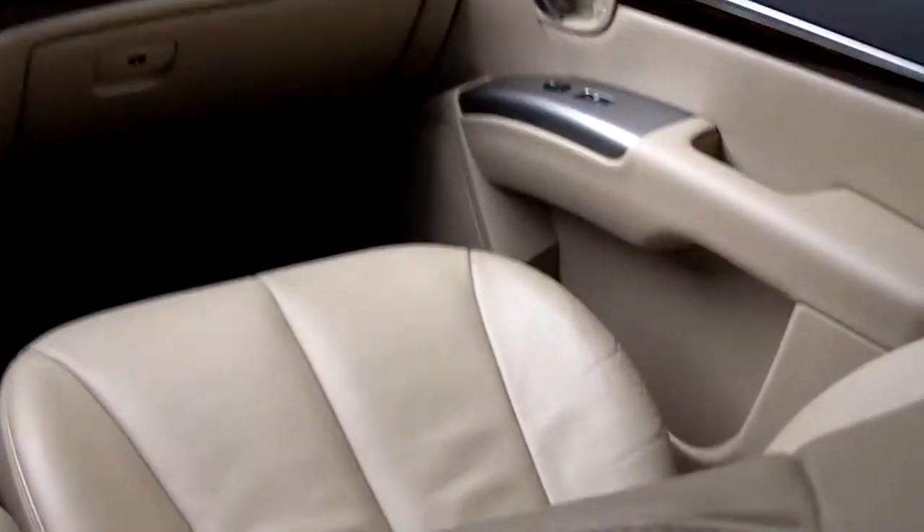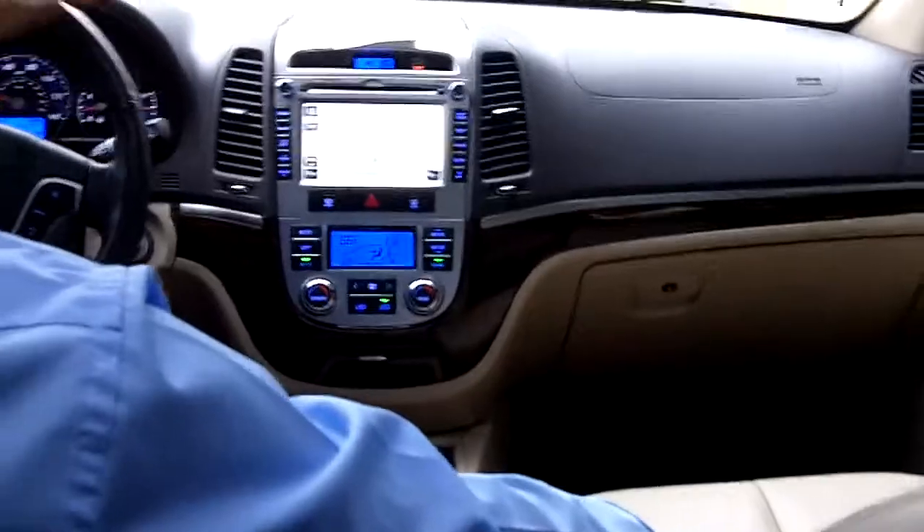It is all leather interior. It is a very safe vehicle, equipped with side curtain airbags in each one of the areas here — SRS one, two, three, four on each side. You actually have a total of 12 airbags: two front impact airbags, and there are also airbags that deploy out the side of these front two seats in a side impact collision.